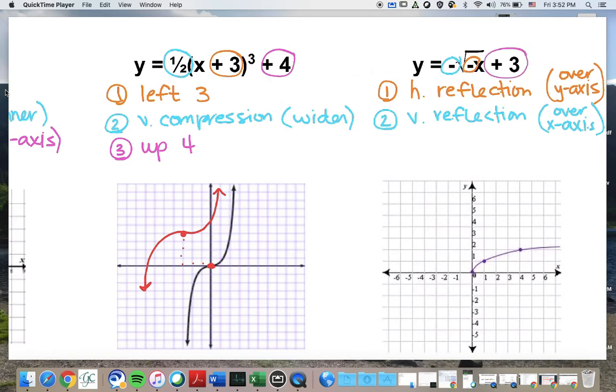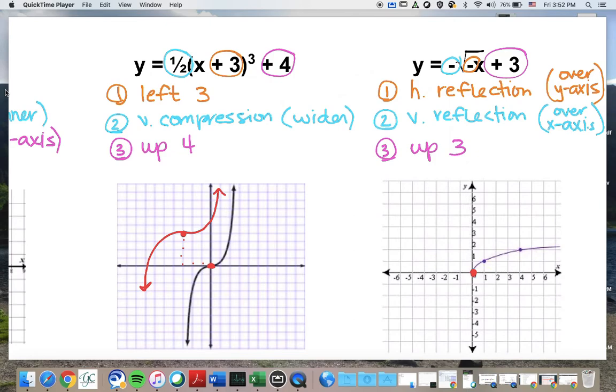And then lastly, again, we'll finish up with addition or subtraction. So our third step here, when it's outside, we do exactly what we see, so that +3 tells us we're going to move our graph up 3. All right, so we're going to focus on this endpoint here at 0, 0. That's what we're going to move up 3, and then as we sketch the graph around that point, we'll apply both reflections. And we can actually do those reflections first.